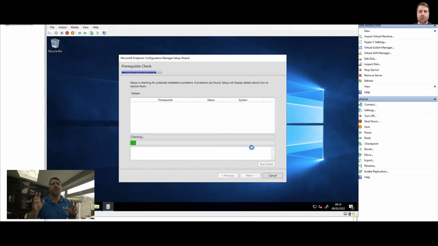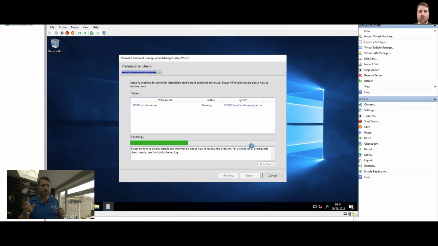And now, before actually allowing you to install, Configuration Manager is checking if all the prerequirements have been met. If there is anything that is an error, it will need to be fixed before we continue. It's similar to what we did before with the prereq check toolkit, but now it is built into Configuration Manager. It's exactly the same rules, nothing different.